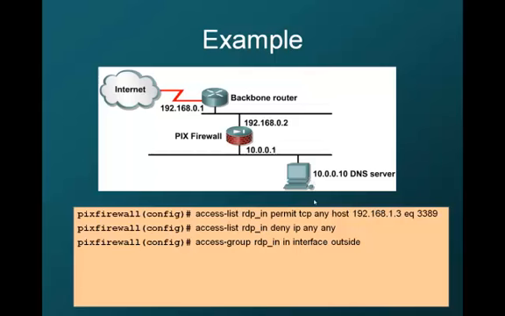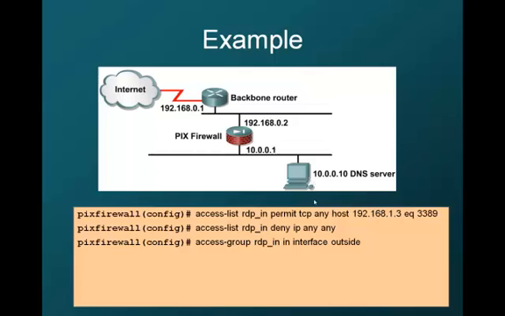Now, previously to this, if we were going to use this example in reality like we would in the lab, we would need a static NAT statement that would map 10.0.0.10 to the 192.168.1.3 global address. And your lab will tell you how to do that. So we're going to permit TCP from any source to host 192.168.1.3 equal 3389. That's RDP traffic because it runs on port 3389. So we've specified that port traffic running on 3389 can go to 1.3 via this access list statement.